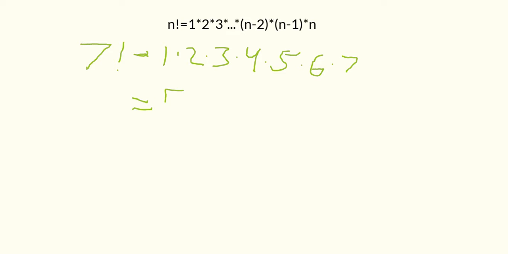Some larger examples, say 7 factorial, are just as easy to compute, but they can be time consuming, so they're a lot easier to just enter into a calculator. 7 factorial we could write out as the product of 1 times 2 times 3 times 4 times 5 times 6 times 7. And if we multiply all those guys together, we get 5,040. As you can see, as we move up through the integers, these factorials are getting pretty big pretty fast.